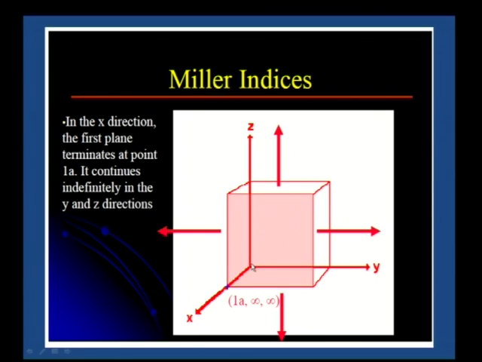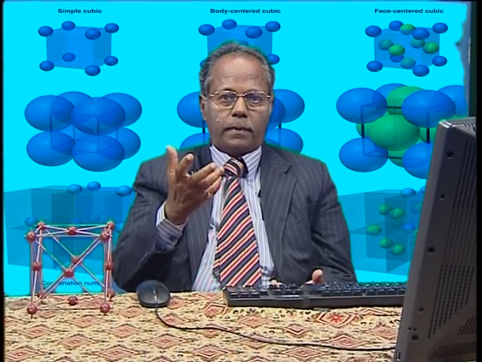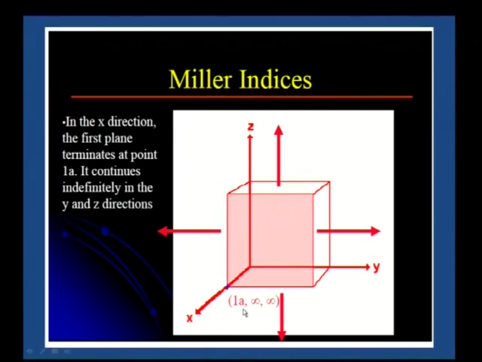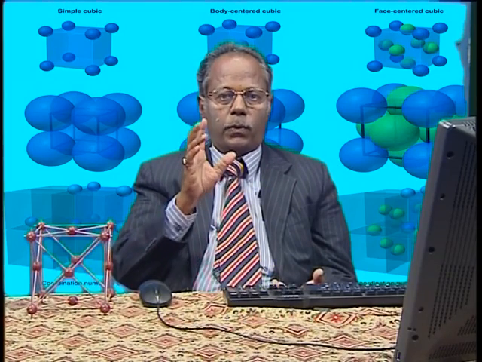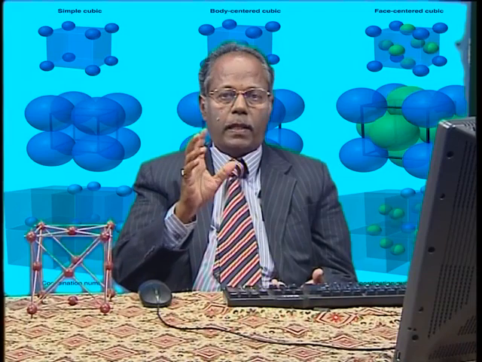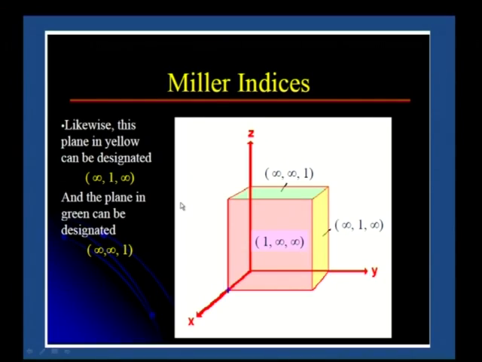If that were the case, the numbers which are to be taken into account are 1, infinity and infinity, and then you have to take the reciprocal, right. What will be the Miller indices? In this case the Miller indices will be 1 0 0, because you take 1 by infinity, that will be 0, 1 by infinity, that will be 0. The Miller indices are written within this kind of brackets without any comma, right. The h k l, right, you write the 3 numbers h k l, they refer to the so-called Miller indices. Now, let us look at cubic faces.